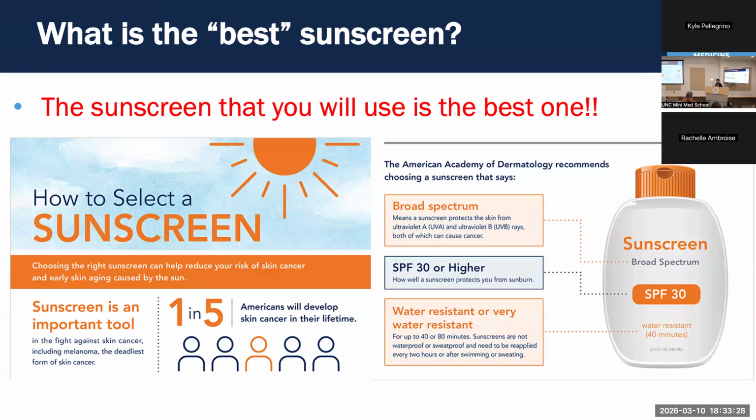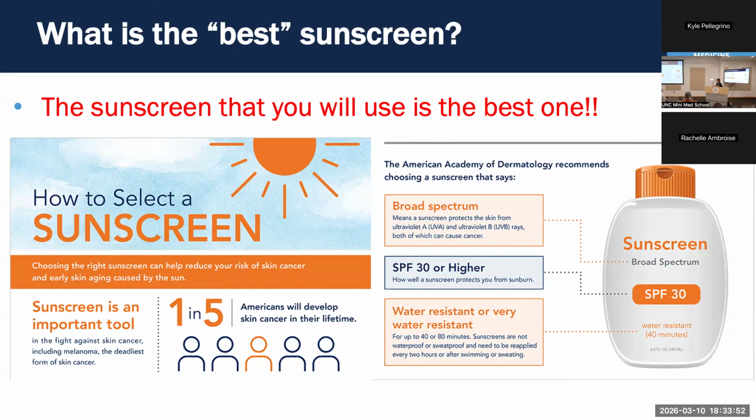The other thing to think about, if you are someone that's really active, is making sure it's water resistant, because it does sweat off. When you're sweating or getting wet, going into the pool, or anything in general, sunscreen needs to be reapplied every 2 hours. People put it on in the morning and go out and about, and most people are not reapplying through the day, which I know is really tricky and kind of annoying.